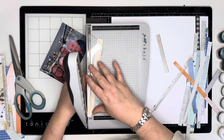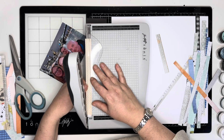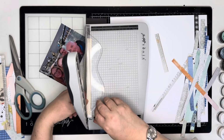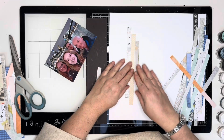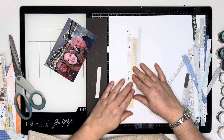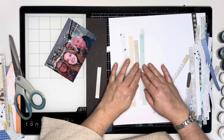I just noticed that this one, for whatever reason, I cut it at 3/4 inch. So I'm just pulling out my little trimmer to trim that down so that it's back to 1/2 inch again. Now I say 1/2 inch, some are just slightly over and some are slightly under, but that's roughly the size of a branding strip. So this would be a brilliant design if you've got lots of branding strips or if you've got lots of scraps that you want to use.